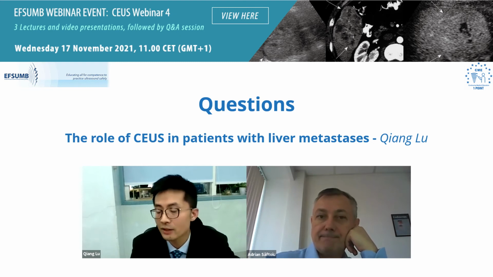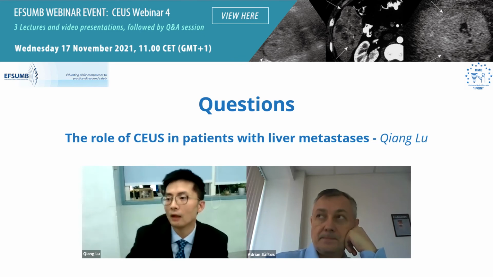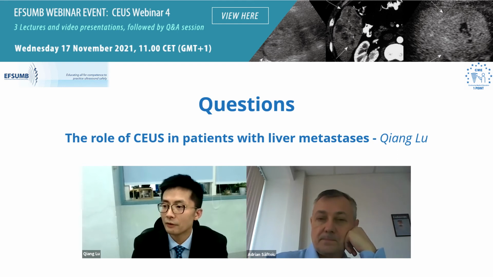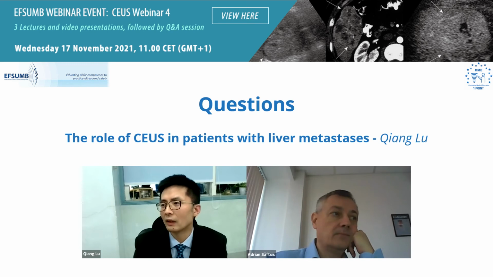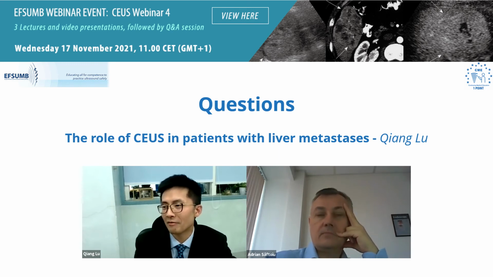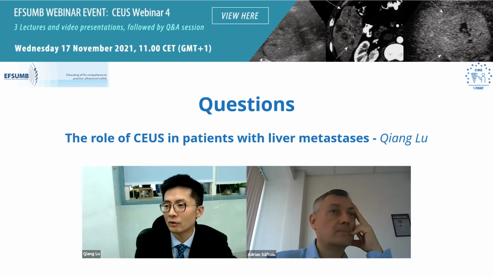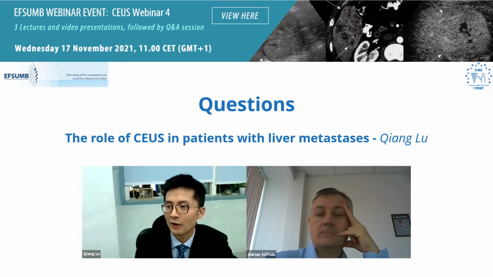So in patients with colorectal carcinoma, before surgery, we almost routinely do the contrast-enhanced ultrasound. And for patients receiving consecutive therapies, patients are referred by the oncologist. Contrast-enhanced ultrasound is not routinely used for the evaluation of therapy response in our hospital. But we have noticed some researchers are doing imaging fusion of the contrast-enhanced ultrasound and the CT to follow up not only the size of the tumor, but also the perfusion of the tumor.